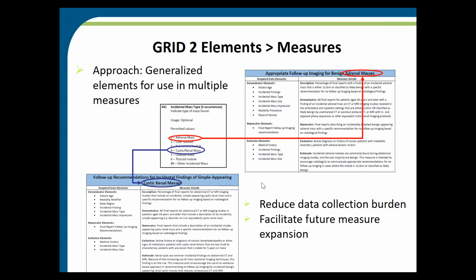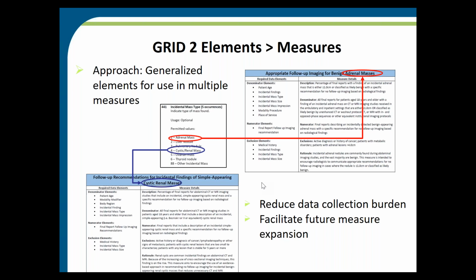And then also to just give sites a little view into how we're going to use this data and how they'll see the measures in the future, or the very near future. And actually some of this is already available. We'll get to that. So as far as the attempt we made to make this as easy as possible, that's shown in this little screenshot. We've really tried to reuse elements or use elements multiple times, so that's not a major burden in collection.